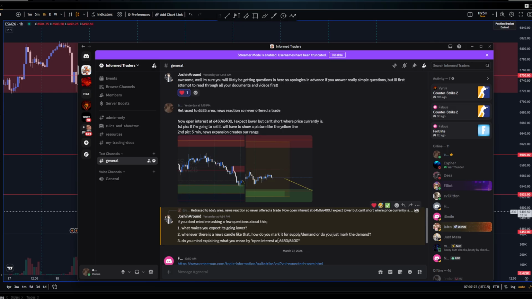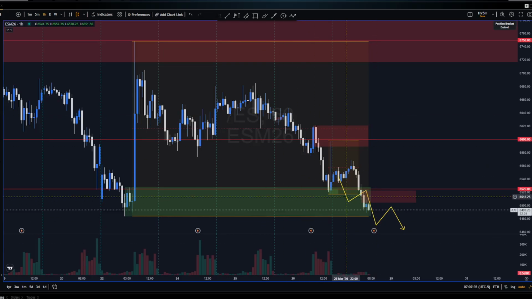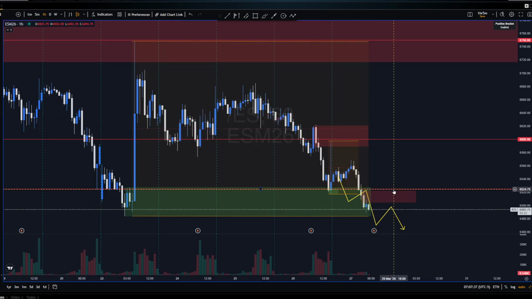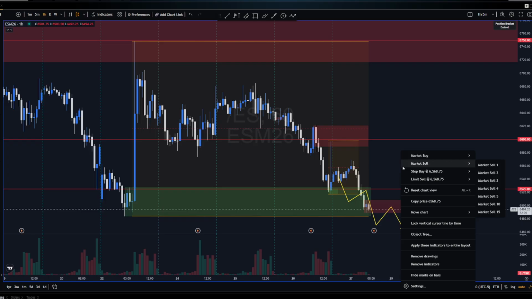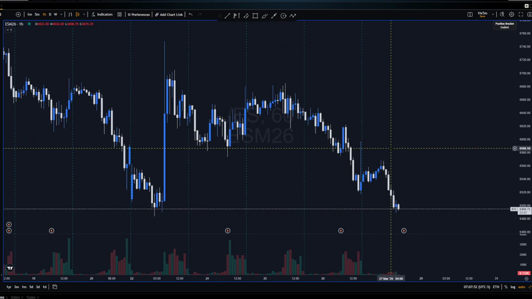This is such a good question, and there are so many things, so we're going to go over it. This is that same picture on the hourly. Right now, if this broke lower, this would be the supply I'm going to short from. It's forming up how we wanted. I need this low to break. I need these buyers to break. So I'm going to delete this chart, remove all drawings, and we're just going to talk about it.